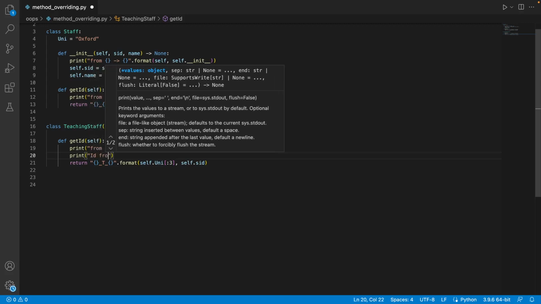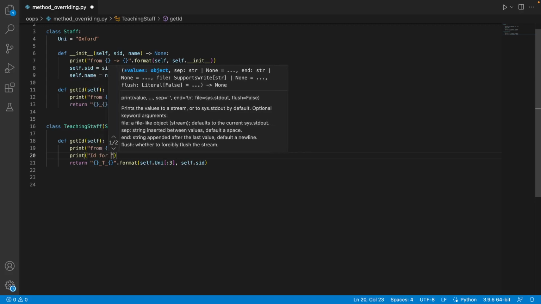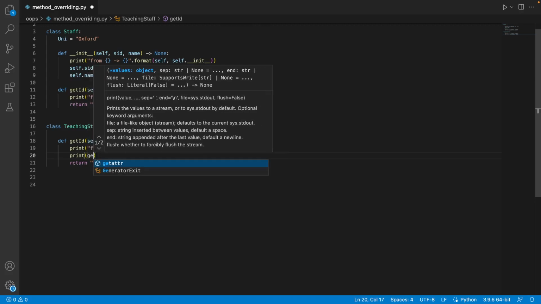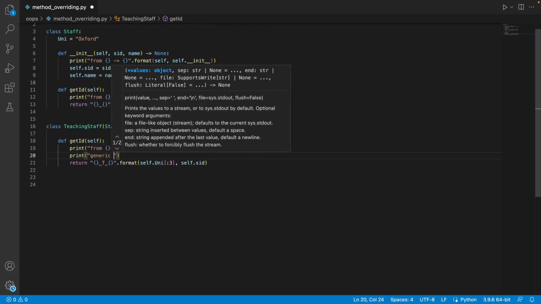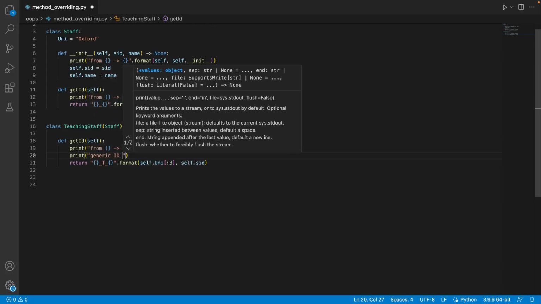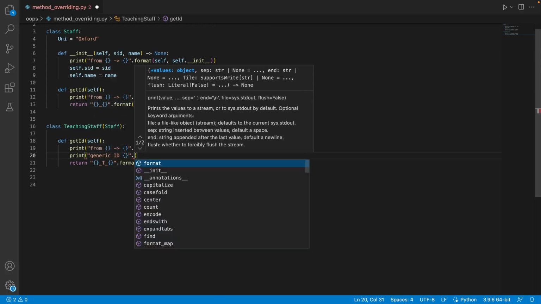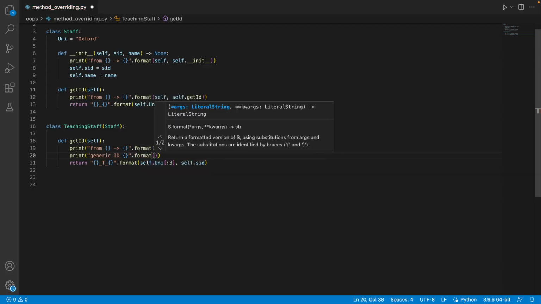For a generic id, how to do that? You have something called super, the parent.